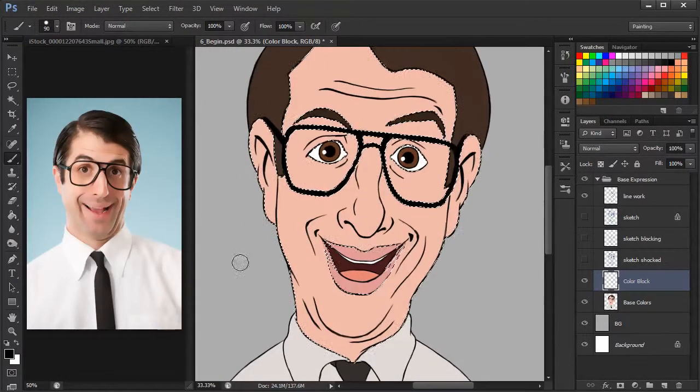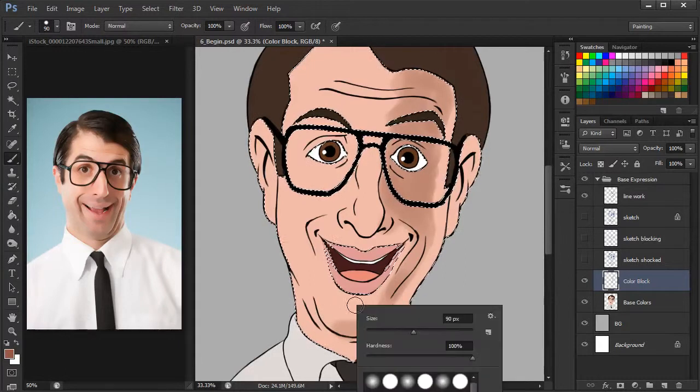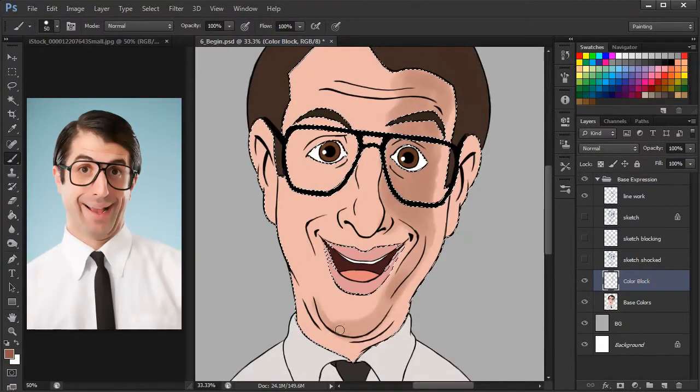Again, we can continue to sample some colors from our reference photo, and this gives us a good advantage for blocking in some additional colors. Later on, we're probably going to want to make a palette off to the side of our image with some of the most common colors that we're using. We can sample from that, and eventually we'll start sampling throughout the confines of our avatar. But right now we just want to get some base values and base colors in.